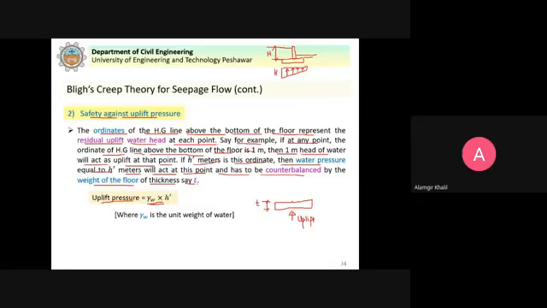This has to be countered by the weight of the floor, say W, the weight of this floor here, which can be of concrete. Now you want to calculate this uplift pressure. If H dash meter is this ordinate, then the water pressure equal to H dash meters will act here. We write P is equal to gamma W into H dash, where gamma W is the unit weight of water. How do you get this H dash? You insert a piezometer here, the water will rise, and you get this H dash. That indicates P by gamma, as you studied in fluid mechanics, piezometers.